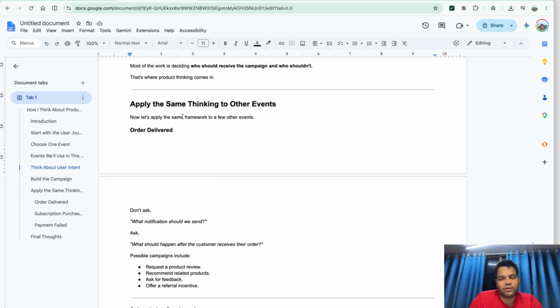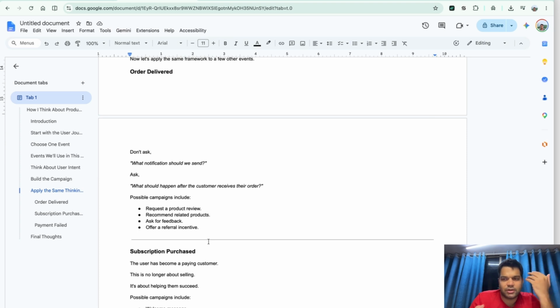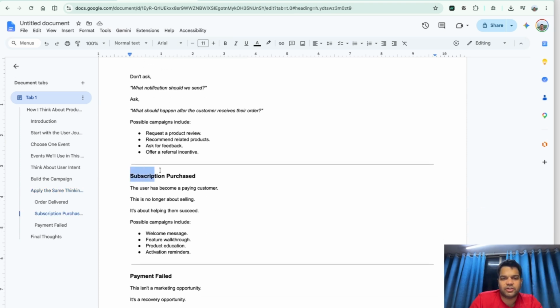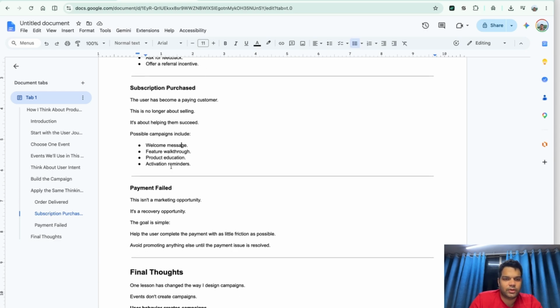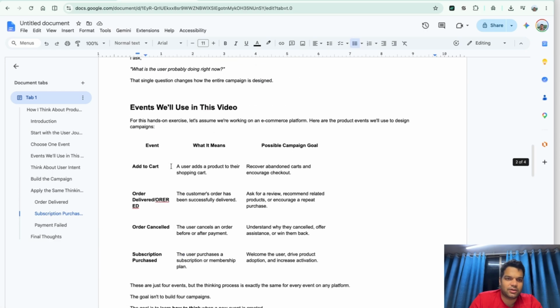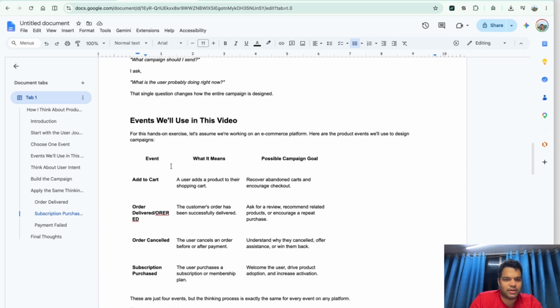So there are a lot of events that you can do that. If someone ordered food on a platform, you can send him that the order is delivered. You can send him that you received an order, confirmed, not confirmed, similar to that. And subscription purchase event is also there. When someone purchases a subscription for a platform for a month or two, you can send them these parts out here. Then we have also events like payment failed, but this wasn't part of this campaign. So yeah, this is how it works.